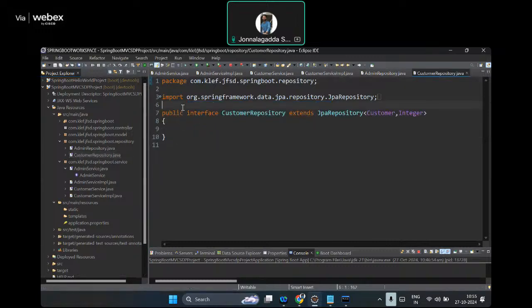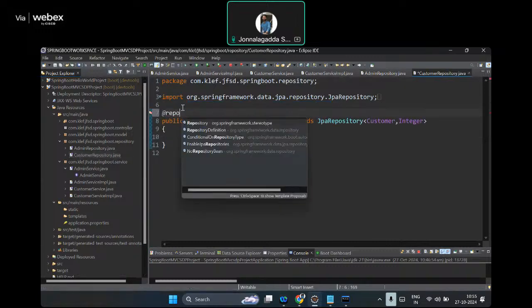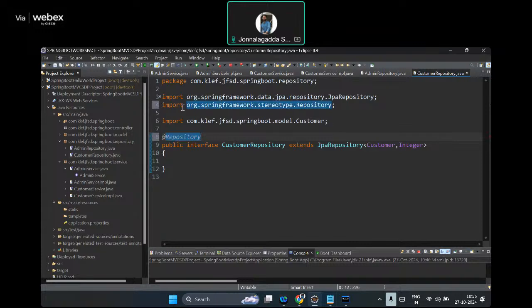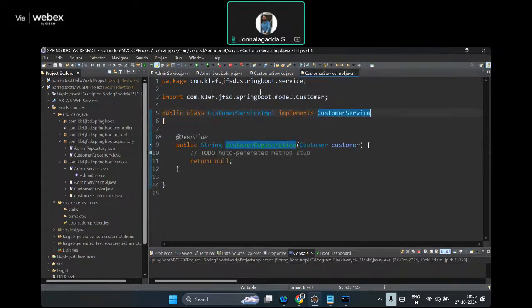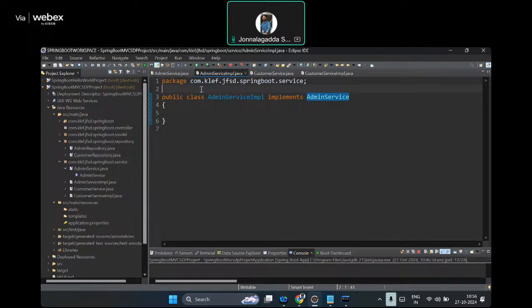So for the customer also, we'll keep that. If you don't keep this annotation, you'll get an error of unsatisfied dependencies. So please check this annotation properly and add. We are done with adding the repository annotation in the repositories. Now coming to service implementation. In admin service implementation, you add the annotation called service.